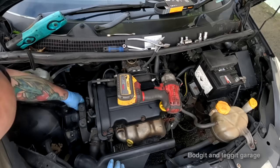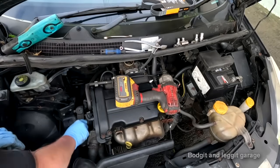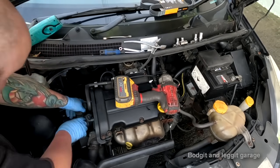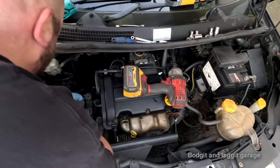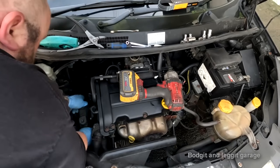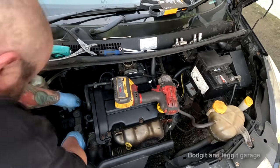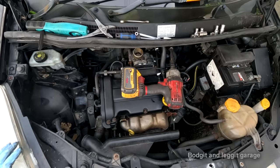But this one is now stopping me, and the problem is I can't really jack up the engine anymore, because what I'm doing is I'm actually jacking up the car. Can't get that one out, but that one doesn't need to come out. This one needs to come out. Bottom bolt out now.